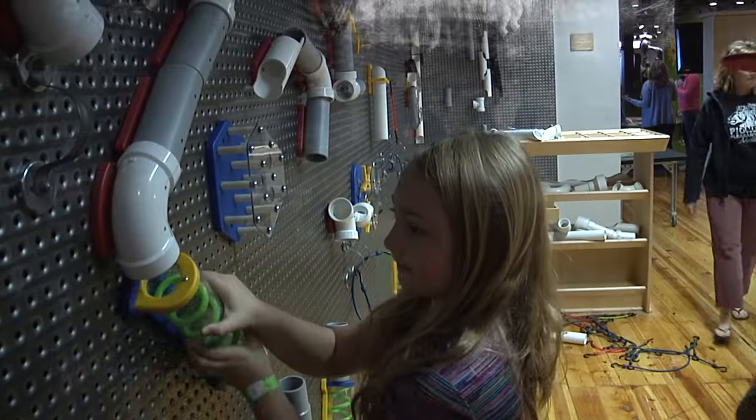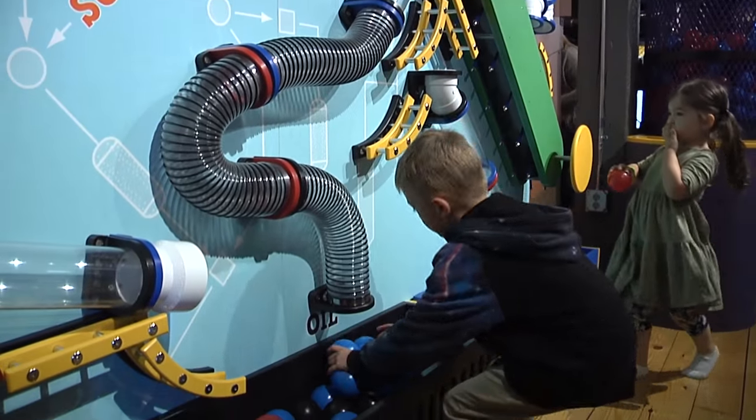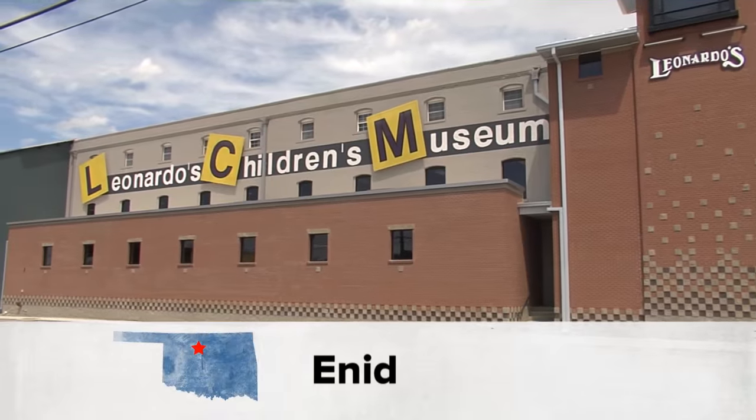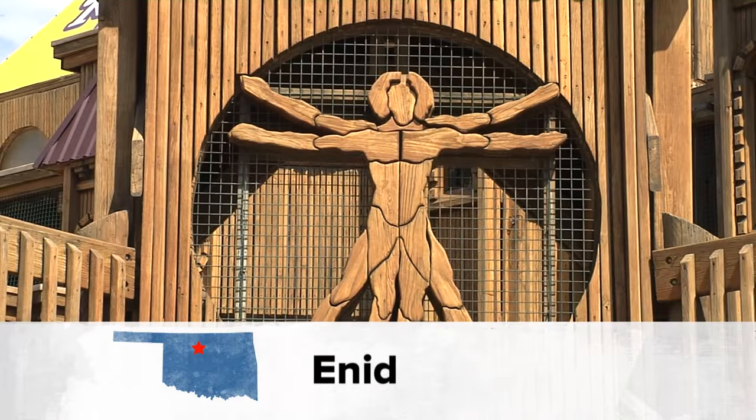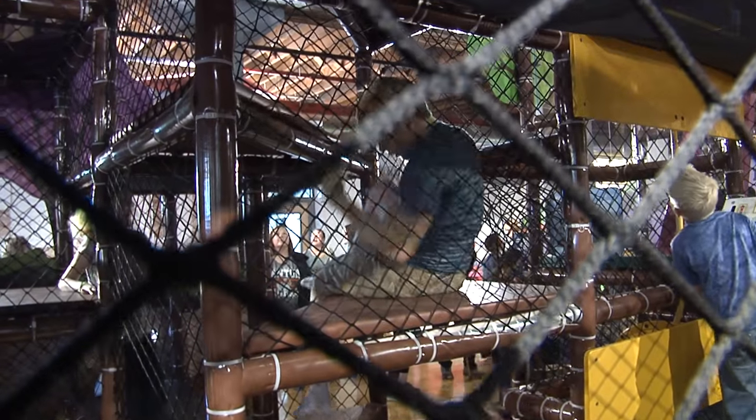And it's a hands-on experience that has a lot of people visiting our next location. There's been a big renovation at Leonardo's Children's Museum in Enid. Kids are just naturally curious creatures, and Leonardo's is a mecca for those kids to see, touch and experience things that will spur their imagination. We are so excited to welcome everyone to our new and improved, renovated and expanded Leonardo's Children's Museum — now kids have even more things to do and explore.